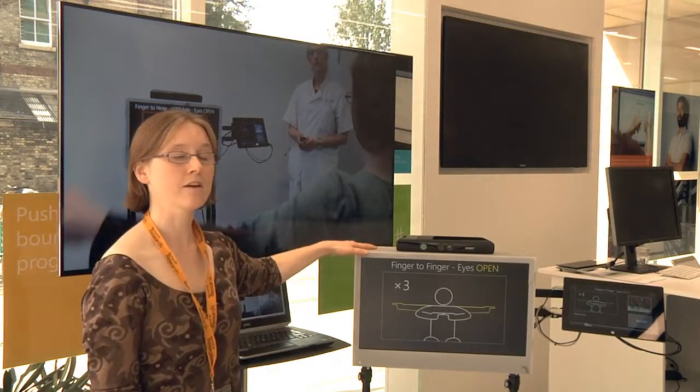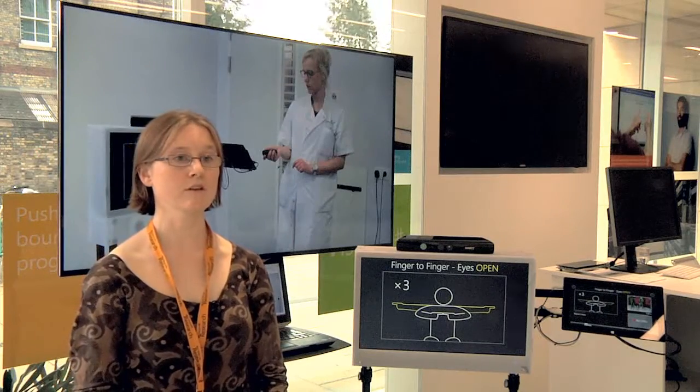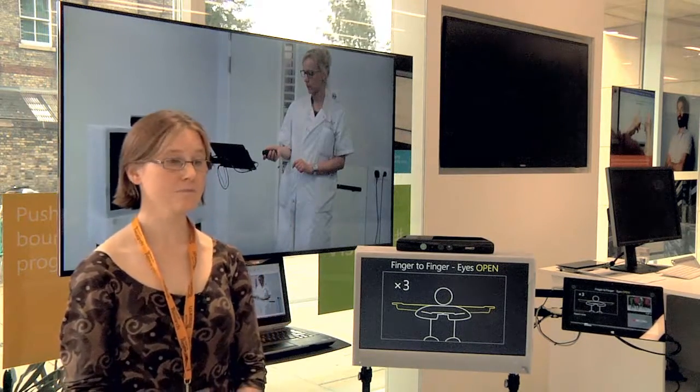I'm Cecily Morrison, postdoc researcher at Microsoft Research, Cambridge, and I'm working on the AssessMS project, which you see part of here. So the AssessMS system is a system to support the clinical assessment of multiple sclerosis, with a particular aim of working within clinical trials to create a more consistent measure of disease progression.